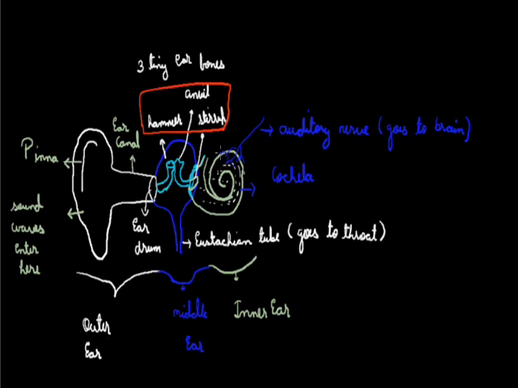Last is the inner ear. The inner ear has a part which is known as the cochlea and an elastic membrane, and the cochlea is filled with a liquid. The liquid contains nerve cells that are very sensitive to the sound, and it is connected to auditory nerves which go into the brain and interpret the sound which is being produced. So this was the structure of a human ear.